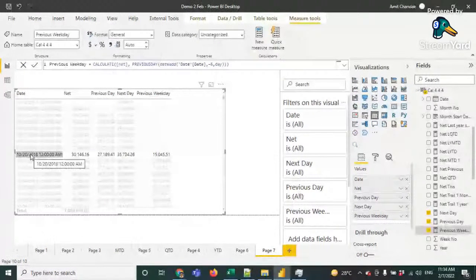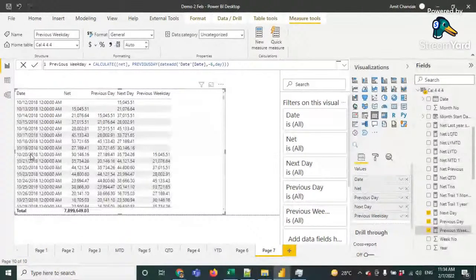So in this manner, you can move to the last year also, same weekday 364. In the trailing, instead of minus 1 year, say minus 364 days. That is also possible. So in that manner you can get last year's same weekday. This is last week same weekday.